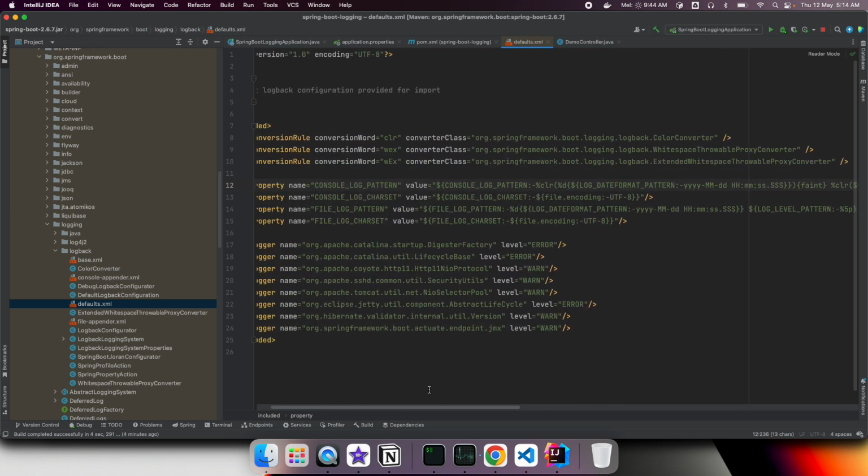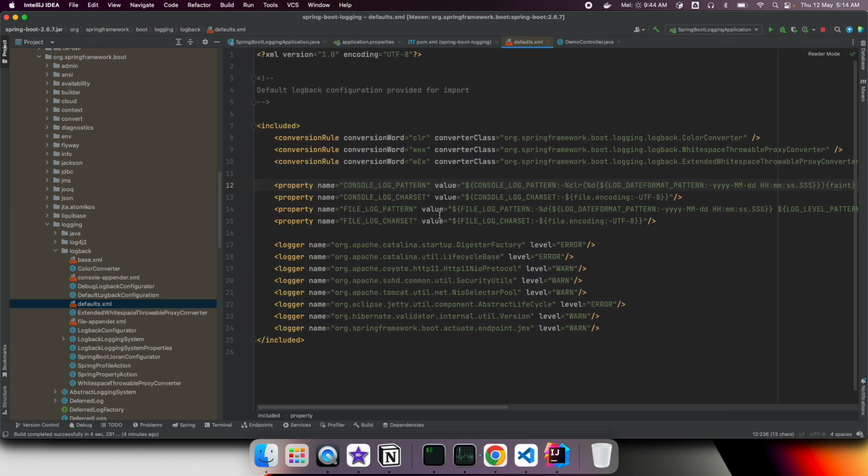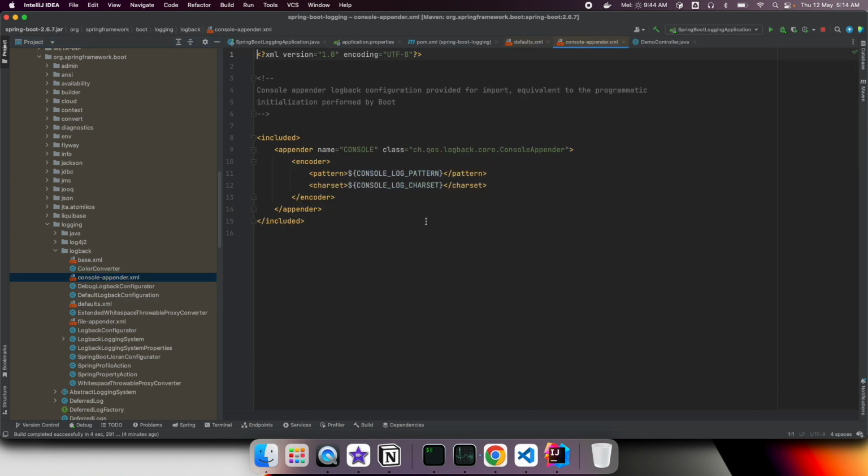So all the patterns we want to follow, including the file logging pattern, are defined as constants in the defaults.xml file. There is a console appender, which specifies the pattern to use, the charset, and the console appender class we are going to use.